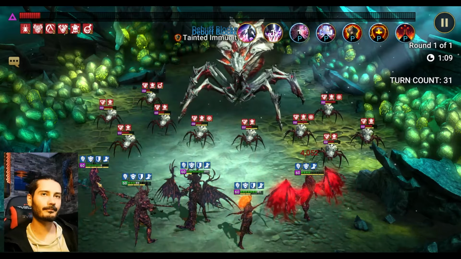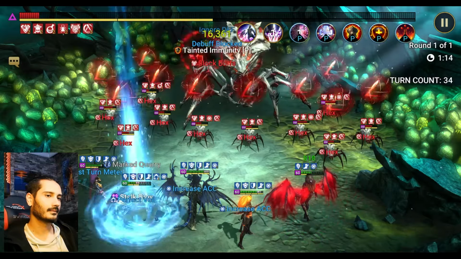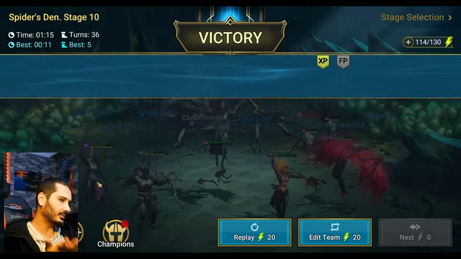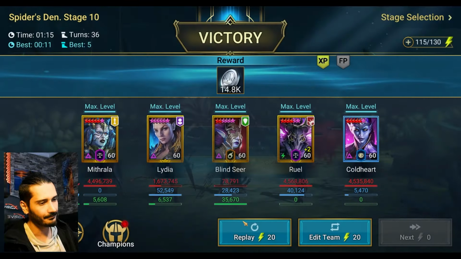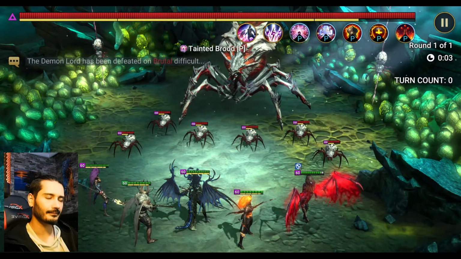Wait for it. There we go. So Mitrella's DPS is coming in handy in this scenario. You know, she can also deal some damage at the same time with the Hex debuff. But you don't really need it. Blancyr is actually going to make it safer.